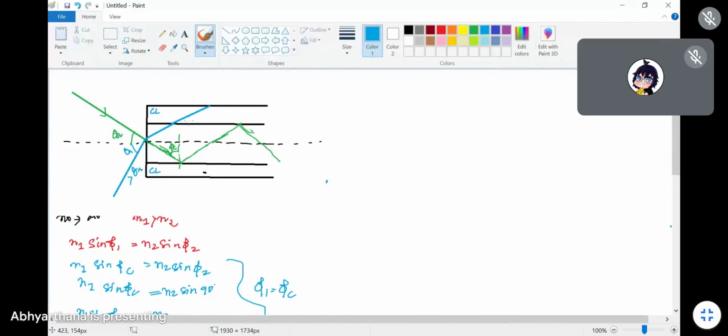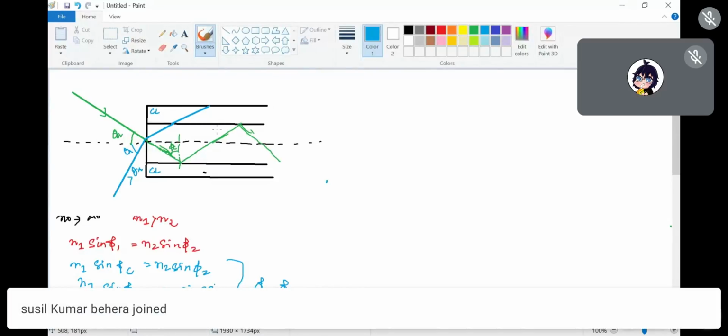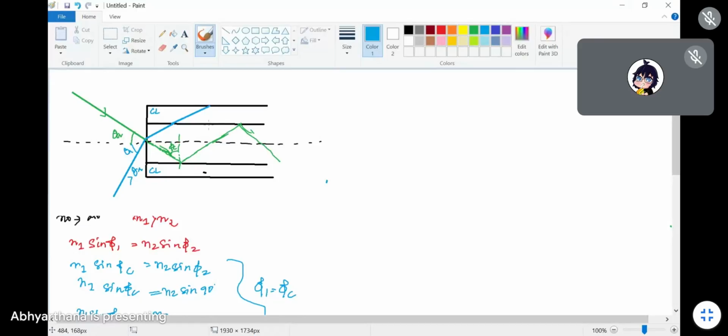So that is the reason why it is called your theta A. And from that theta A, we will be able to find out what is called the numerical aperture. So your acceptance angle is the key point in order to find out your numerical aperture.